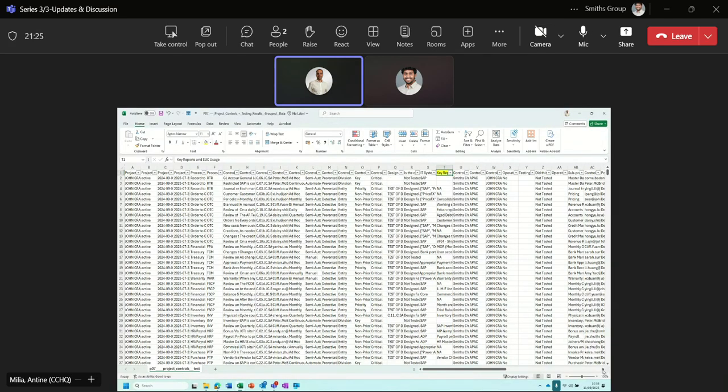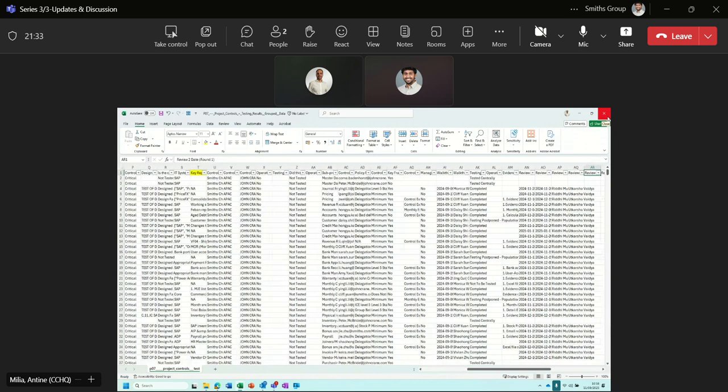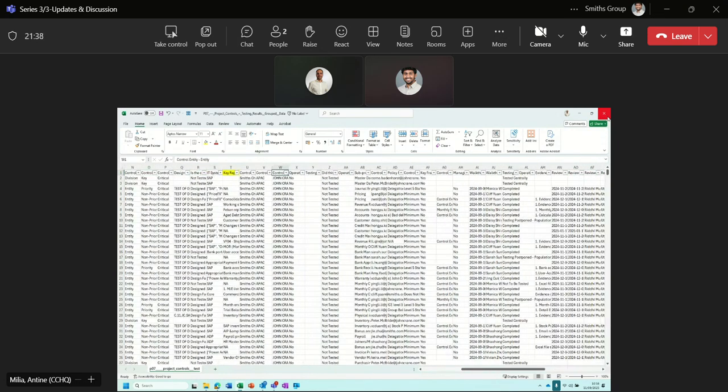Then we said control maturity. This is my control maturity. Then I said management review control, walkthrough date, walkthrough performed with testing status TOD and evidence required CE.